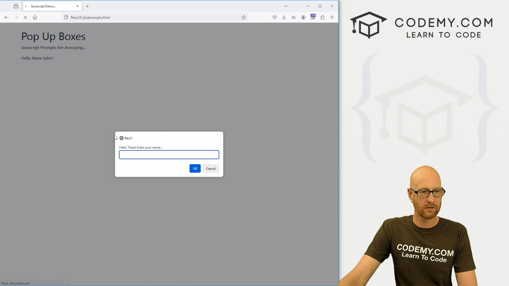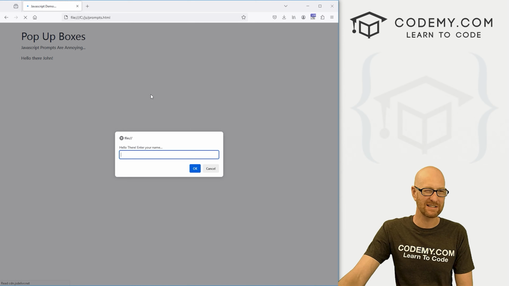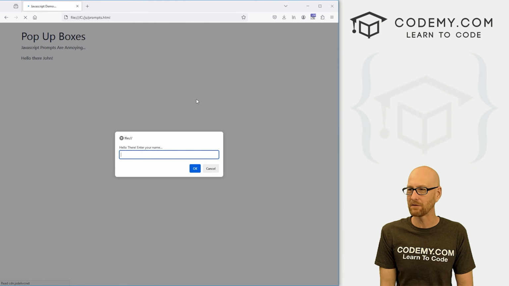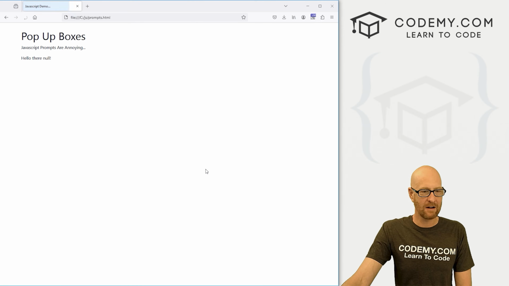Now, if we come back over here, this is kind of annoying, right? Nobody really likes these. If you desperately need to get information from your user, it's much better to create a form on the page itself, right? We could do that, and it doesn't sort of hijack their browser and do this annoying pop-up thing. Also, this doesn't look great, right? It says file here. It's very difficult to change this little title here, which is silly. You can't really move it around. You could easily create a custom pop-up box if you wanted to, and we'll look at that in another video. Just for a quick and easy prompt, can't really go wrong.